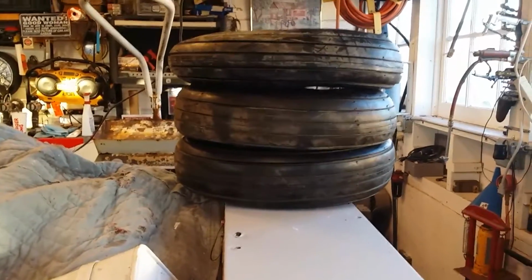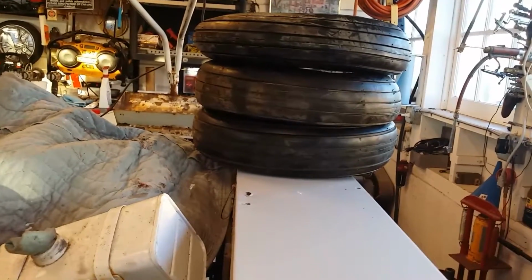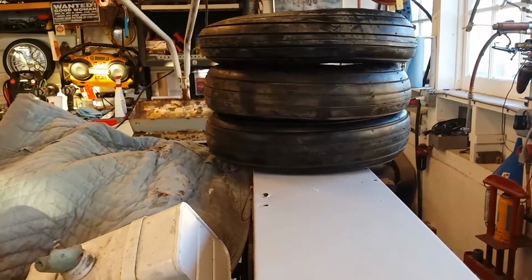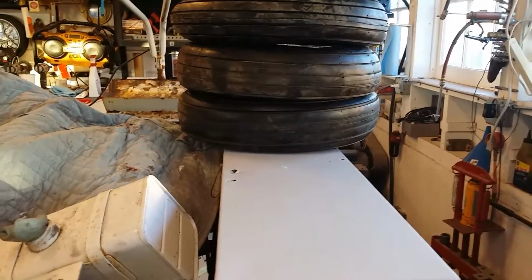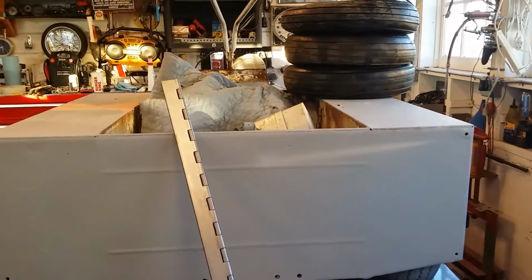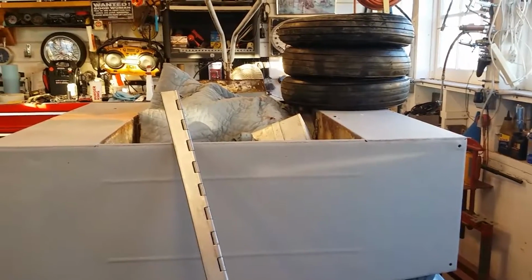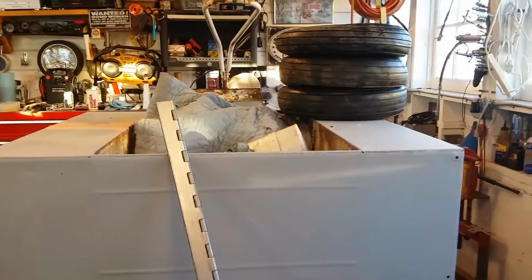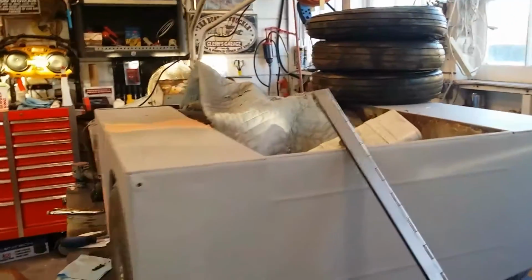If anybody knows the history of these Cushmans, back in World War II, they made these little 6-inch balloon tires on their early scooters that were actually air droppable during the war, and the tire size was the same as a small trainer airplane that the military used to train their pilots. And after so many takeoffs and landings, they would change the tires on the airplane and would be able to use those balloon tires on the scooters. So anyway, that's the rumor I heard.